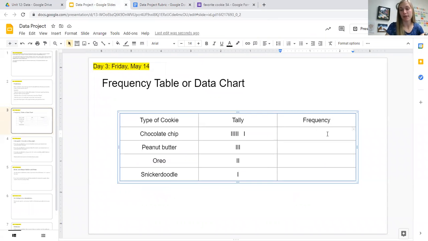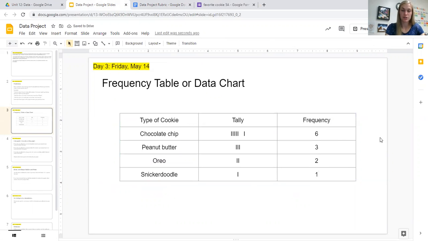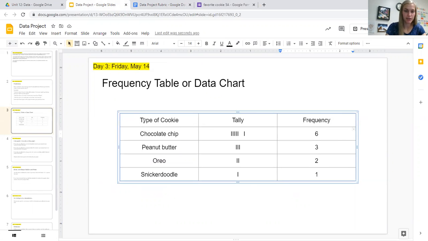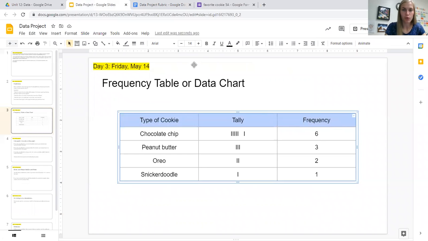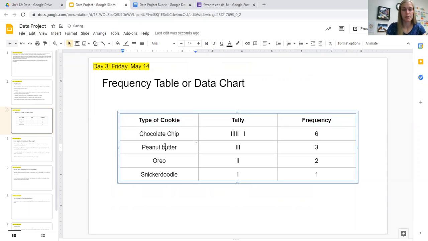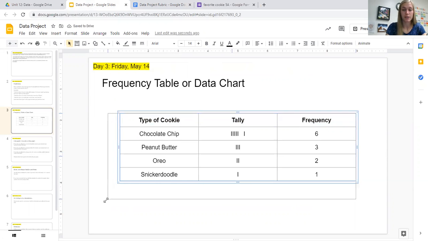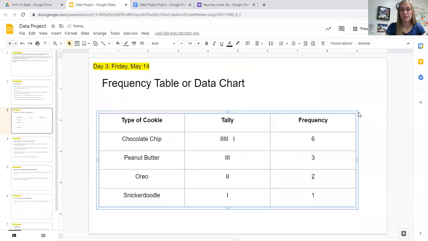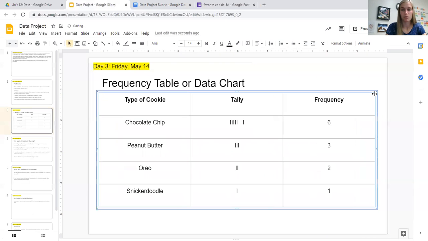Now frequencies where you type the actual number. So I'll put 6, 3, 2, and 1. Okay, now I would like to make it a little easier to read, a little more neat, because these are the titles, these top ones. I probably want to bold those. Maybe I want to make all these capital over here. Make sure they're spelled correctly. I might want to make this whole thing bigger, actually. This is going to be presented to the class, so I'm going to want it to be big so everybody can see it.